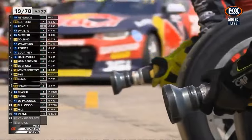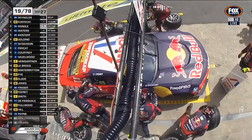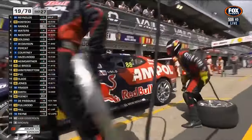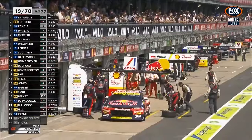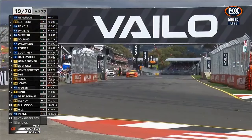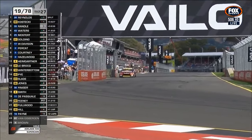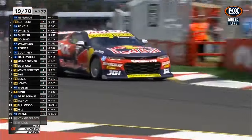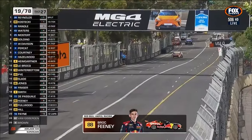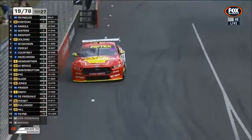Sunday race winner here last year, Feeney in. Taking him out of the traffic jam. Approximately 2 seconds. Not a lot of fuel there for that amount of time stationary. And they'll be looking for Anton. So there he goes, straight by. So they didn't want to get caught up in that. What was the number between them? Would you say 21 litres for Anton? Was, yeah, just over 20-odd litres. And 17, almost 18 on our numbers for Feeney.